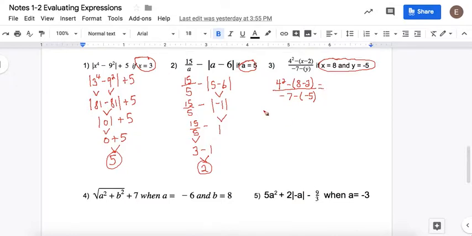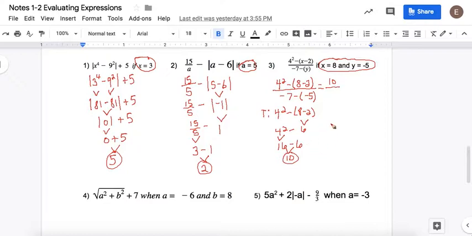Okay, now I'm going to come down here and do the top first, so we'll just use t for top. And I'm going to copy down what's on top, so 4 squared minus 8 minus 2 in parentheses. So we're going to do grouping first, which is the 8 minus 2, which is 6. Bring down 4 squared minus 6. I did my grouping, so now I look for exponents. 4 squared is 16. Bring down the minus 6. And 16 minus 6 is 10. So the top is 10.